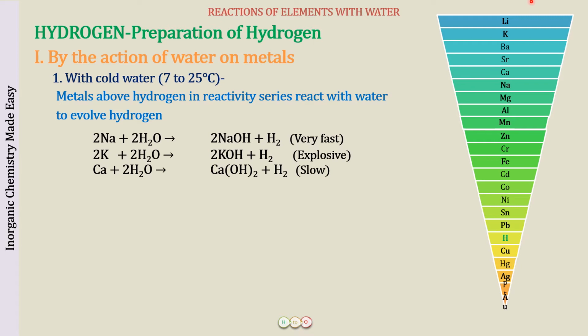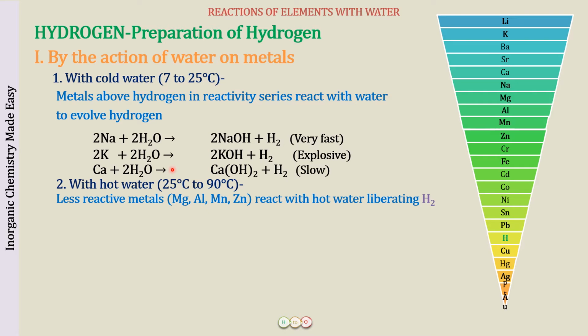And next we have, for example, calcium. When this reacts with water, it will form calcium hydroxide along with hydrogen, and this reaction is going to be a slow reaction. I will be talking about more details of these when we talk one by one about all the group elements, but in general all the elements which are high up in this activity series can react with cold water. And just remember, when an element reacts with cold water, it forms the hydroxide, and along with that hydrogen gas is released. So very easily you can remember, sodium reacts with cold water, it will form its hydroxide and hydrogen gas.